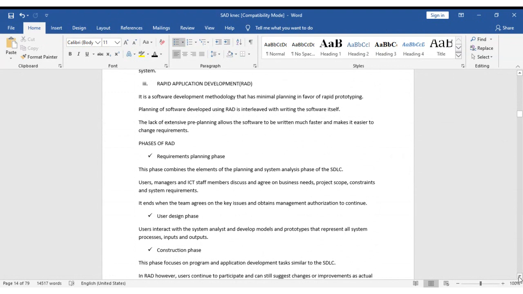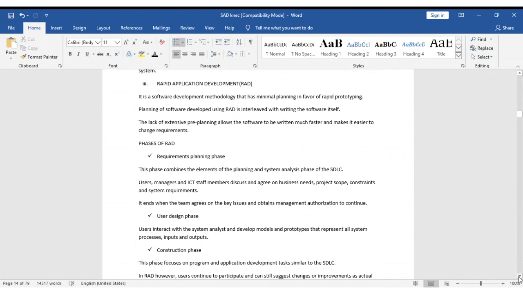Users, managers, and ICT staff members discuss and agree on business needs, project scope, constraints, and system requirements. It ends when the team agrees on the key issues and obtains management authority to continue. That is stage number one of rapid application development.